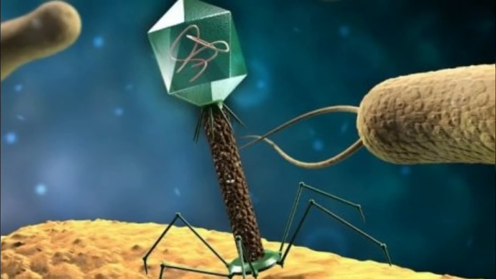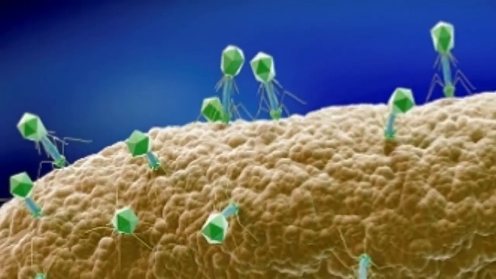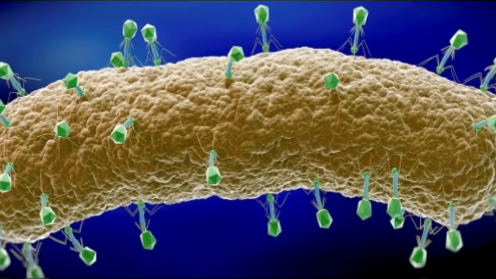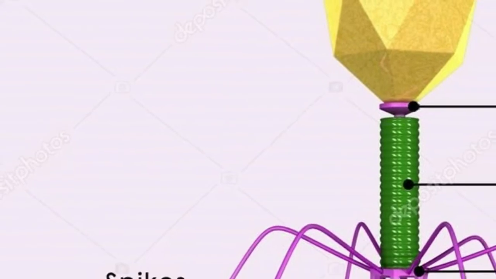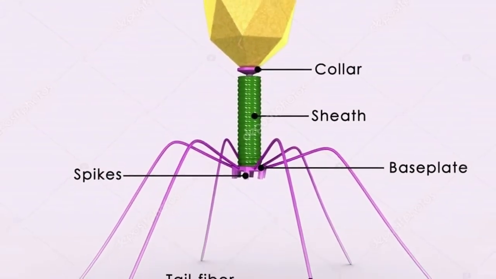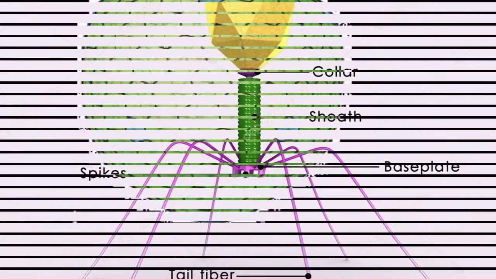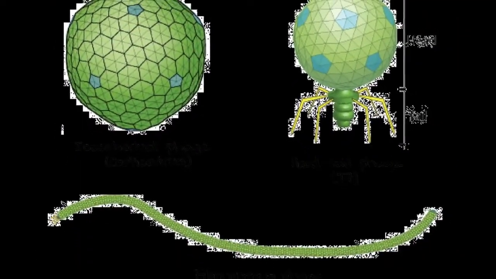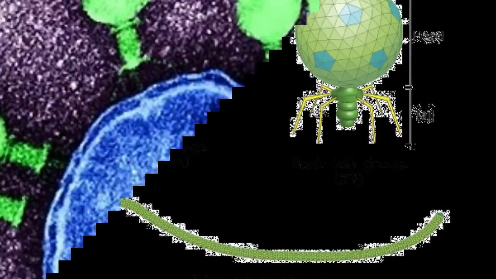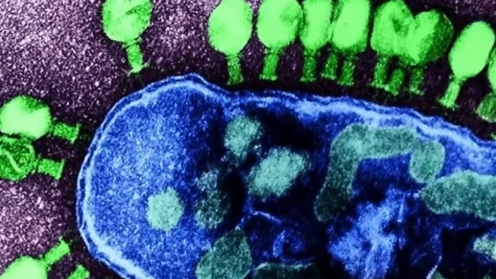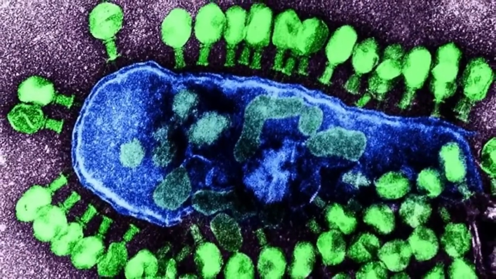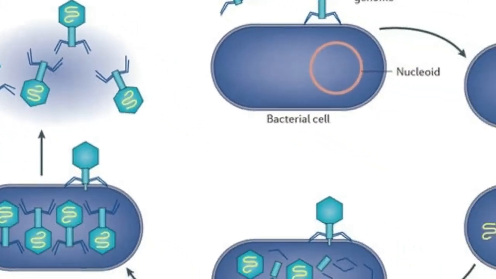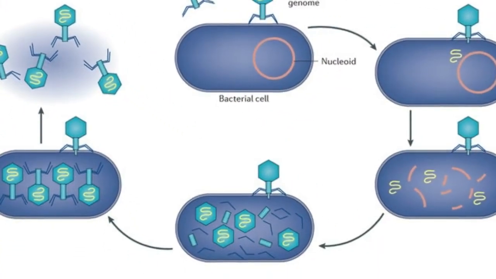A bacteriophage, or phage for short, is a virus that infects bacteria. Like other types of viruses, bacteriophages vary a lot in their shape and genetic material. Phage genomes can consist of either DNA or RNA, and can contain as few as 4 genes or as many as several hundred. The capsid of a bacteriophage can be icosahedral, filamentous, or head-tail in shape. The head-tail structure seems to be unique to phages and their close relatives, and is not found in eukaryotic viruses.